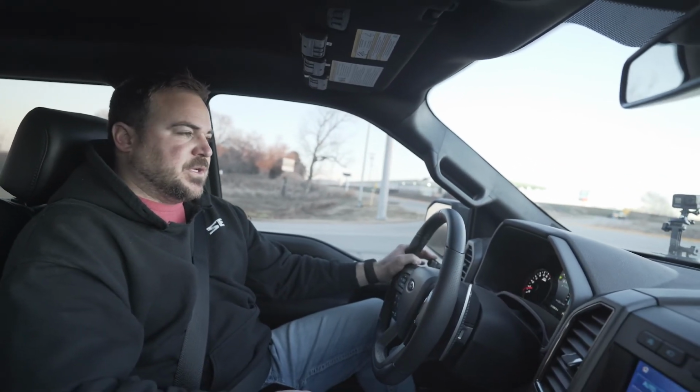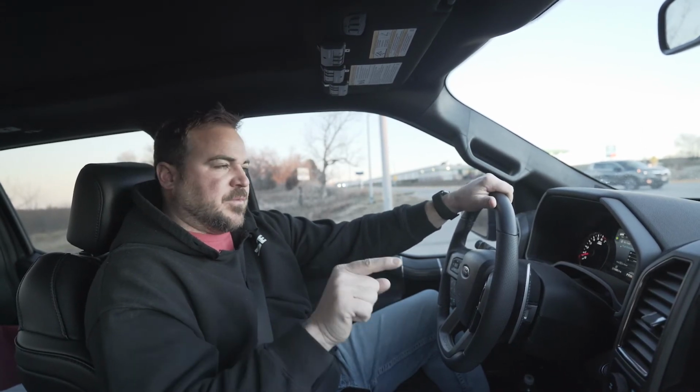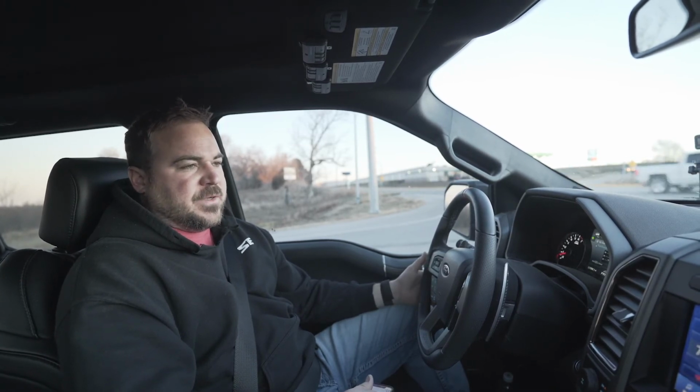Tire pressure monitors, we can change those with SCT and HP Tuners software, so we did that. We also use ForeScan to put some of the stuff up on the dash, like your heated seat functionality and the heated steering wheel, so it's easier for the user to get right onto the screen and access those controls versus jump through a bunch of screens to find them. Those are things outside of SCT.